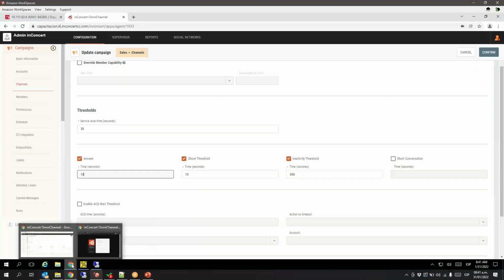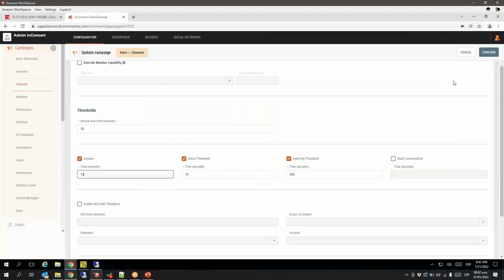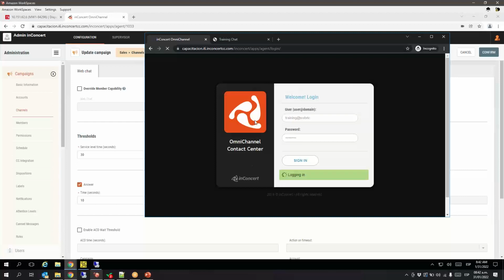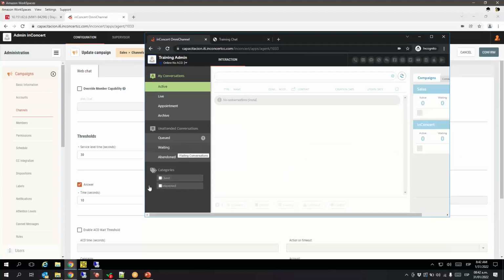So what's the difference between this and the ACD wait threshold? I can transfer the conversation if exceeded a certain time. No, the ACD is the amount of time that you have on the ACD waiting. So for example, WebRTC, if I start my chat and I am waiting 1 minute, 2 minutes, but ACD wait time is when I haven't talked to any agent. It could be the first time or the second one, but if I have 5 minutes on the wait, I can do something. But this is the answer of the agent. If inConcert assigns the interaction to an agent and the agent doesn't send a message in 10 seconds, inConcert will assign that interaction once again on the queue or in the waiting for other agent to take that interaction.